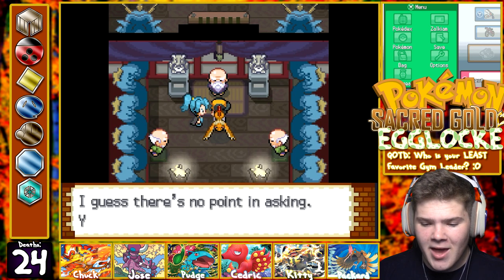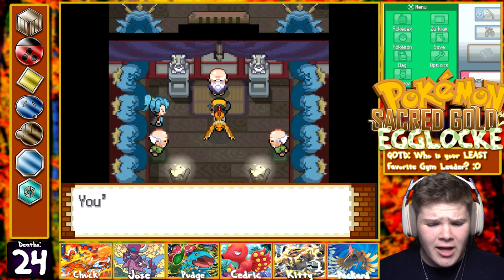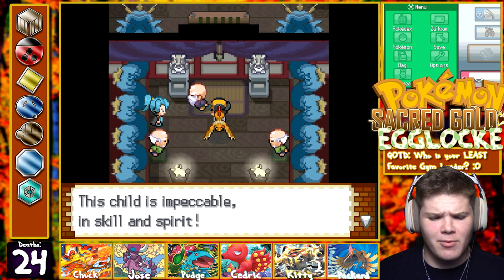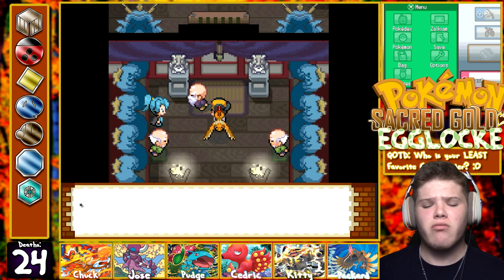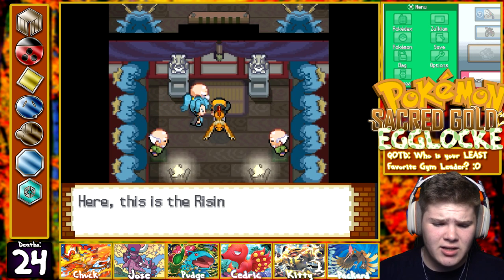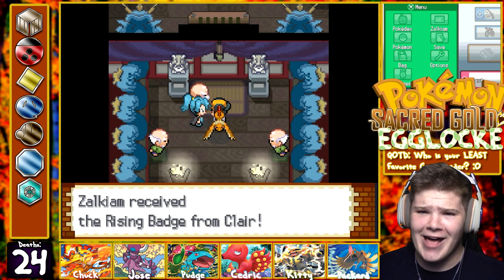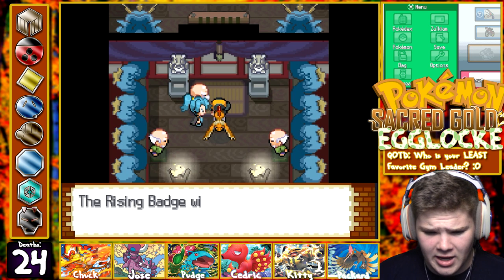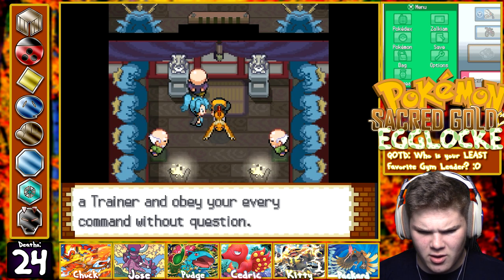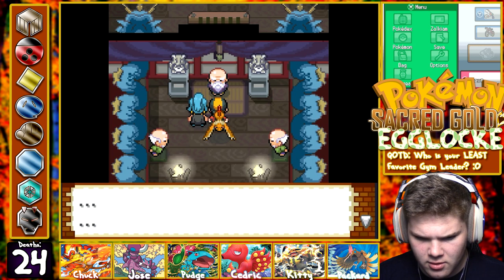So how did it go? Guess there's no point asking, you did fail? What, you passed? That can't be! You're lying, even I haven't been approved! Glare! It shows impeccable and still in sprint! Must not form lines of this. I understand. Here, take this Rising Badge, hurry up, take it. Nani? We get the Rising Badge from Claire! Thank you. Rising Badge will enable your Pokemon to use the move to climb waterfalls. Those Pokemon know you straight and obey every command without question. Claire, reflect upon what it is you lack in this child host.